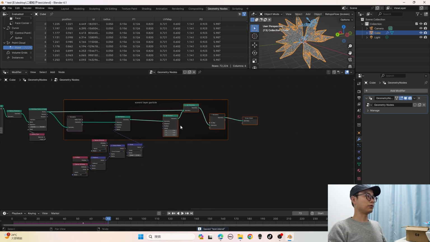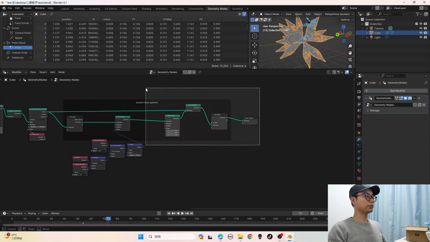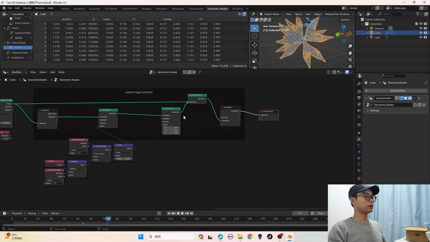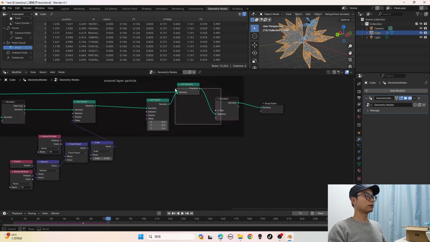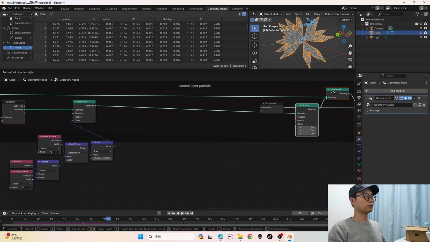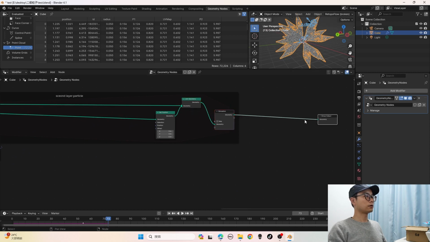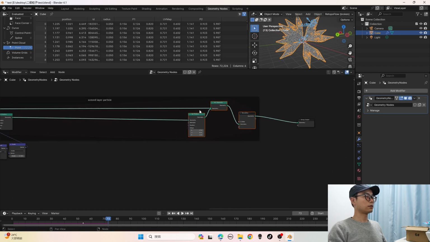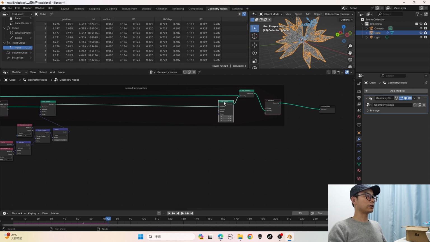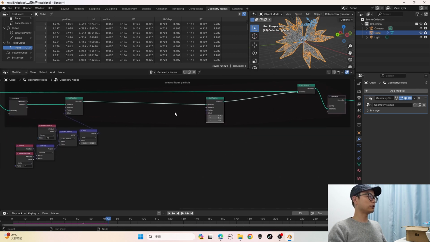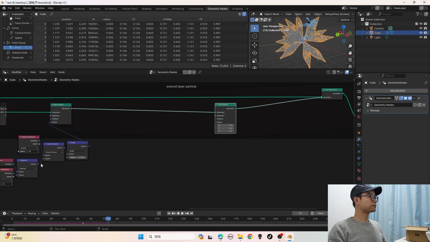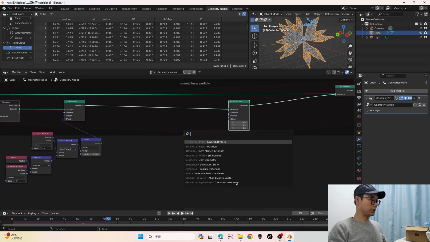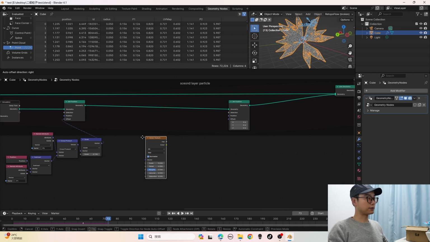And next, I will make more space. So next, I will make a new vector that makes it spin, but it has noise. So here I will use the noise texture.